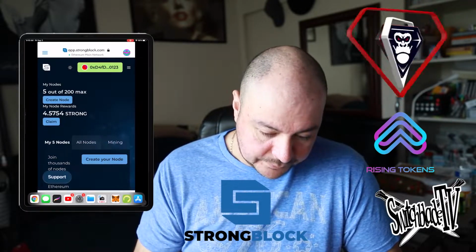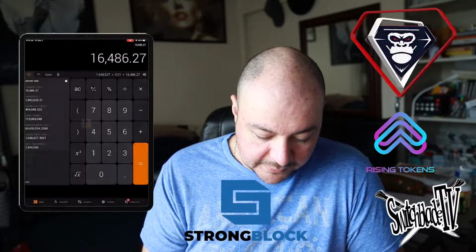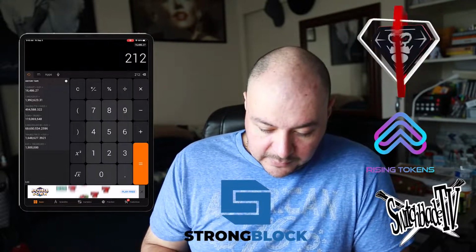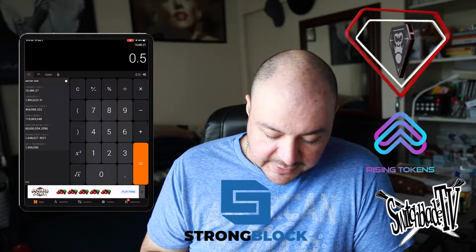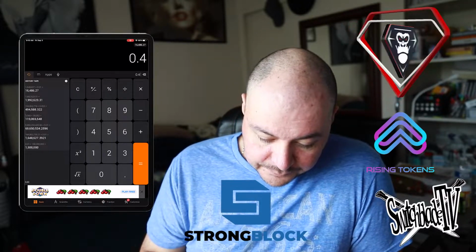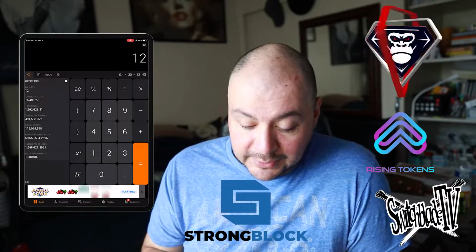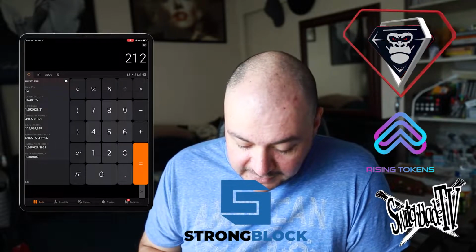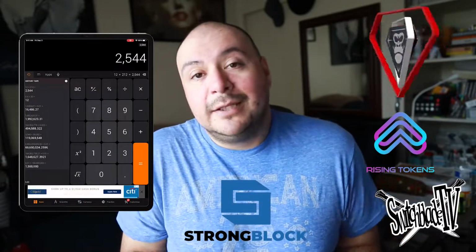Let's do the math here, guys. Oh, I don't think I have a calculator on here. Do I? Yeah. So at 212, I was earning 0.4, because I only had 4 nodes. We'll times that by 30 days. So 12 tokens a month I was earning with 4 nodes. And let's multiply that by 212, because that's when I first purchased in the beginning of August. I was making $2,500 a month passive income, and on top of my regular income, that was awesome.